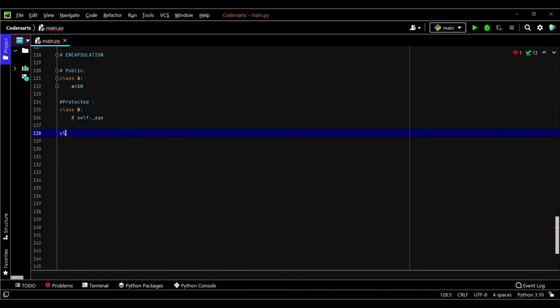Lastly, private members. Just like the protected ones, if you want to create private members, you can say underscore followed by another underscore and then a variable, right? So this is how you can create a private variable for a class. This private variable will only be accessible inside the class by its functions. So this private variable has to be declared with double underscore. Automatically Python includes it as a private variable.